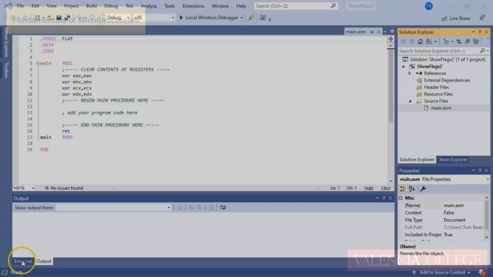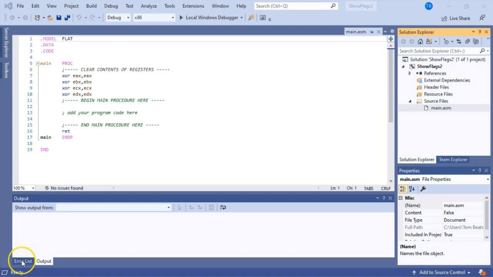Before we get to the example programs, since you're going to need Visual Studio, let's start Visual Studio and load our template. Once you have the template loaded, we're going to make two changes to the Visual Studio configuration. First, we are going to turn on the flag display so you can see the flag values as your programs are running.